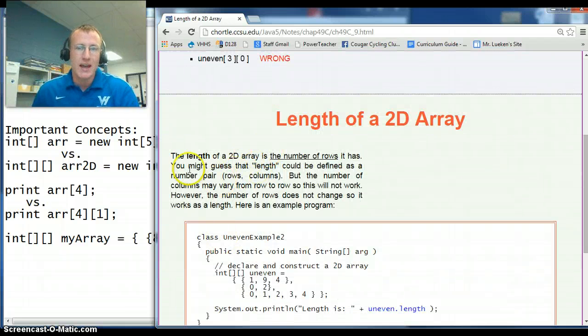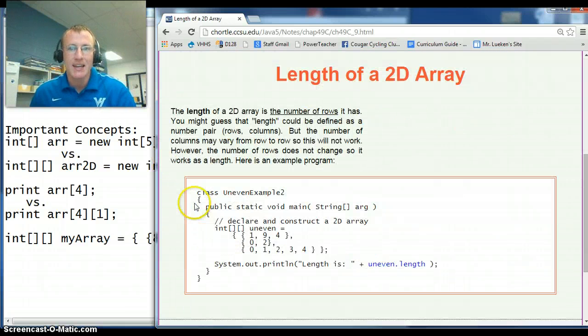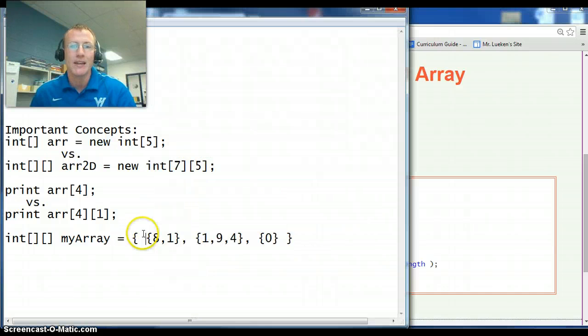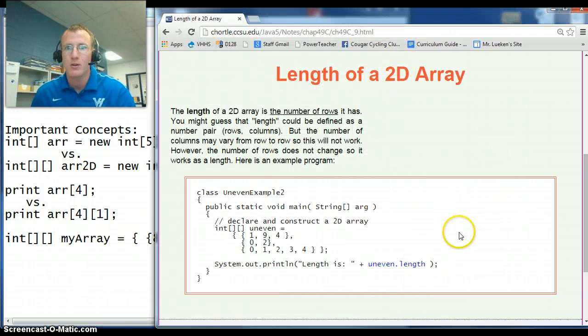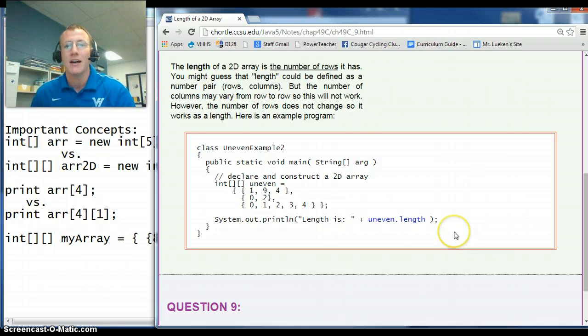So with that being said, the length of a 2D array, you need to think of it as there's two ways to call length. There's the length per row, or there's a length for how many rows there are. Okay?